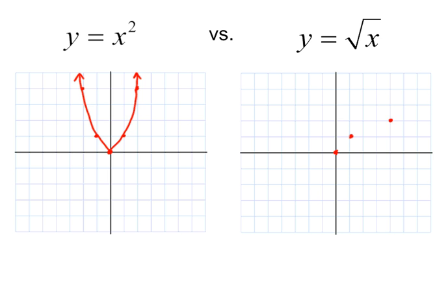Okay? So notice how I skipped plugging in 2 and 3 because they don't come out nicely. I went over to something that is easy to square root, like the square root of 4. The square root of 5, 6, 7, those are also not easy to square root because they're not perfect squares. So this is the curve that we get.